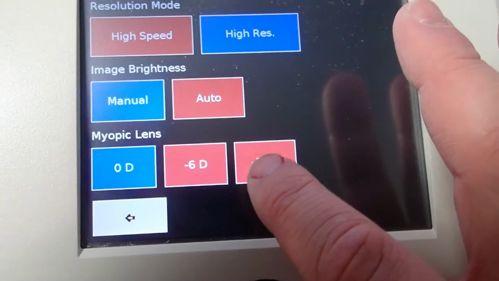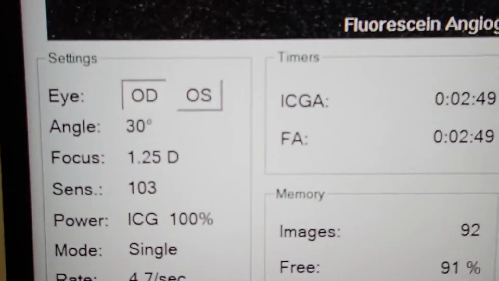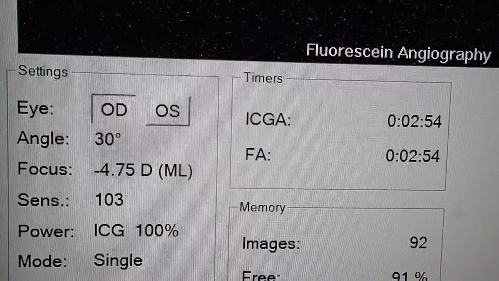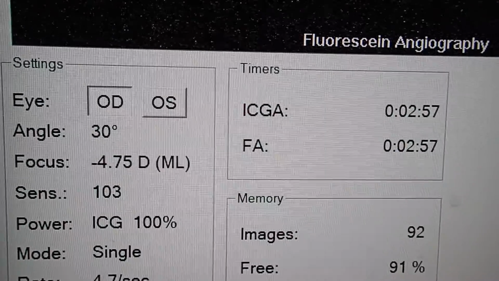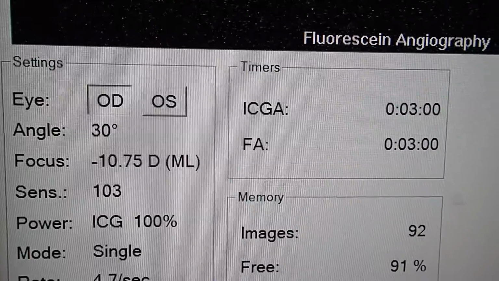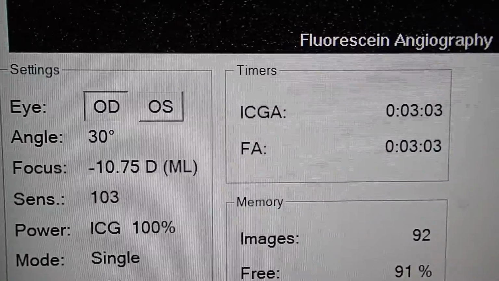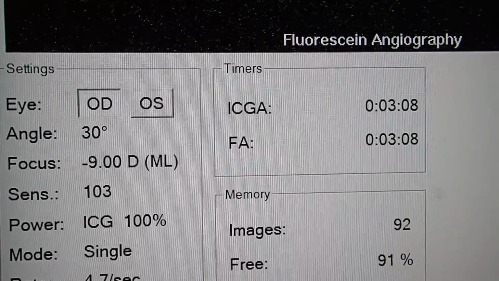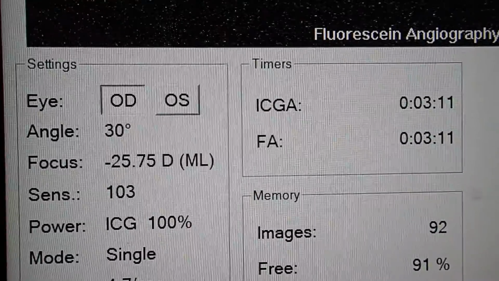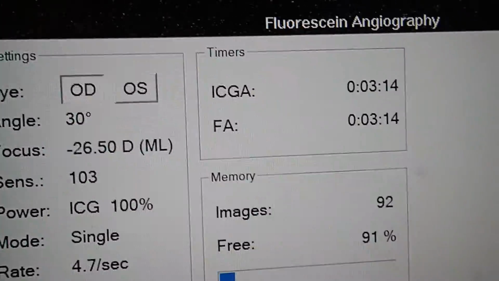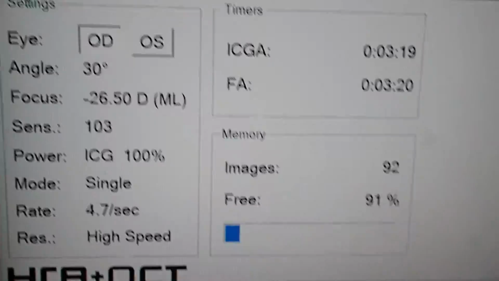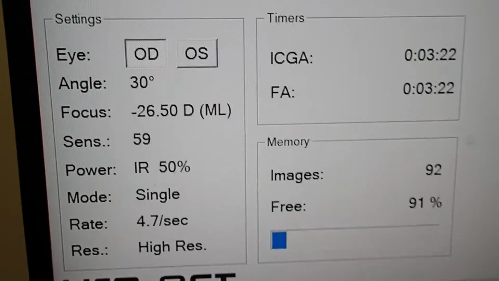But you can actually make it to where your camera starts at a negative. So right now my focus is positive 1. I hit that button and it goes to negative 4.75, but you also see it says ml. And I switched it to the negative 12 diopter and went to that negative 10. Now with my focus, all of a sudden I can take that negative 10 and go all the way to negative 26. It will not let you do this while you have the camera on OCT. See, I switched it to OCT.